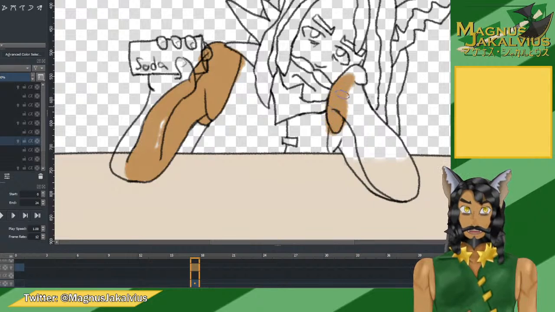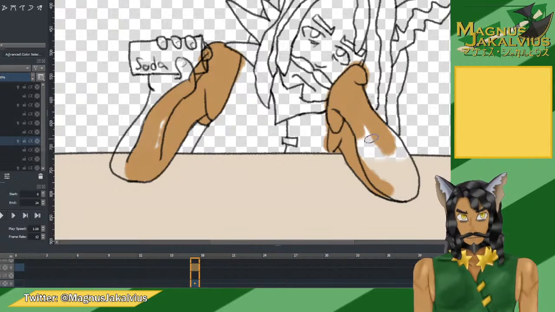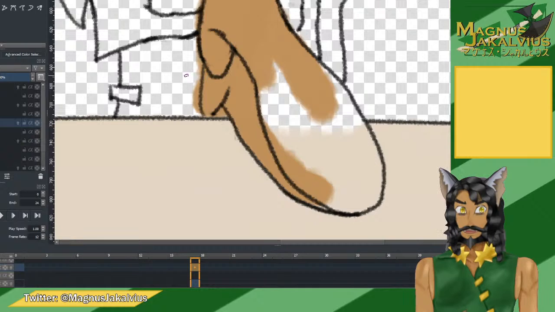Then over here. Here. Over here. It's okay to get out of the lines a bit, especially when you're laying the color down. You can always go back and erase.